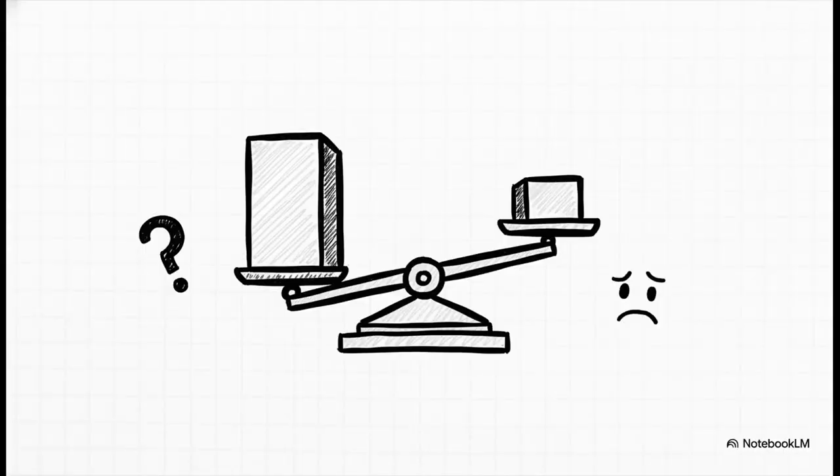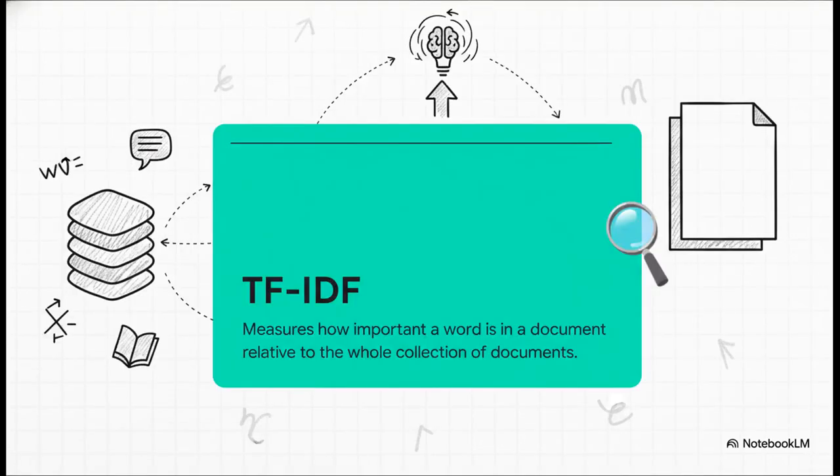And here's the problem. Bag of words thinks every word is equally important. So a super common word like "the" is going to get a really high score. But does it actually tell you what the text is about? Not really. It's just noise. We need a smarter way to figure out which words actually matter. And that's where this other, much smarter method comes in.